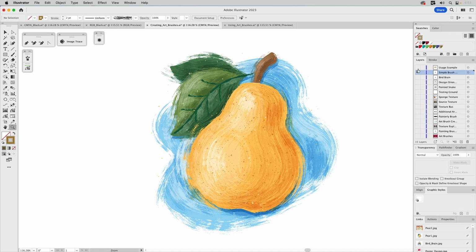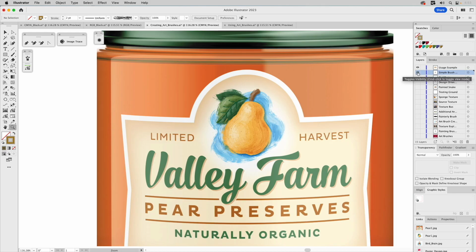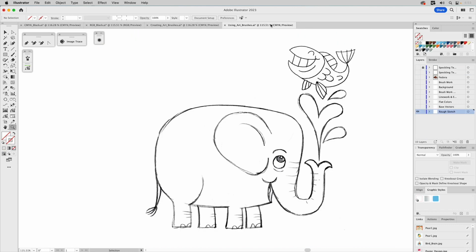It looks more organic, and you could use this on a label design. So that's a good example of how this can be utilized in a real world context. Now, let's jump to something that is illustrative, and this is Pac and Sal. They're two best buddies, an elephant and a salmon.